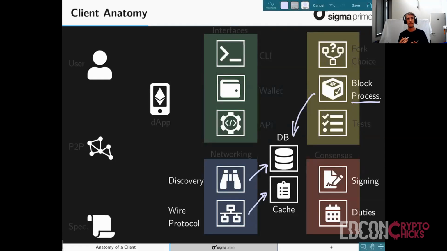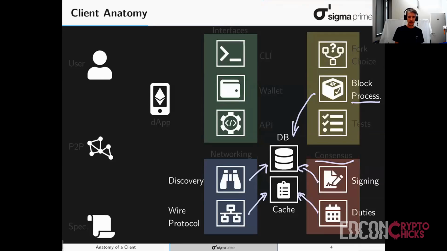Further, while the miner doesn't have too much to store except for what's called the DAG, the validators down here in the consensus component need to make sure that they don't double sign conflicting blocks. If a validator signs two different things that conflict, then they get slashed, i.e. they lose money in proof of stake. So they need to maintain state so that they never commit that sort of felony. They also need to manage when they're expected to do things, so they keep a log, their own little calendar, of when they need to do stuff.